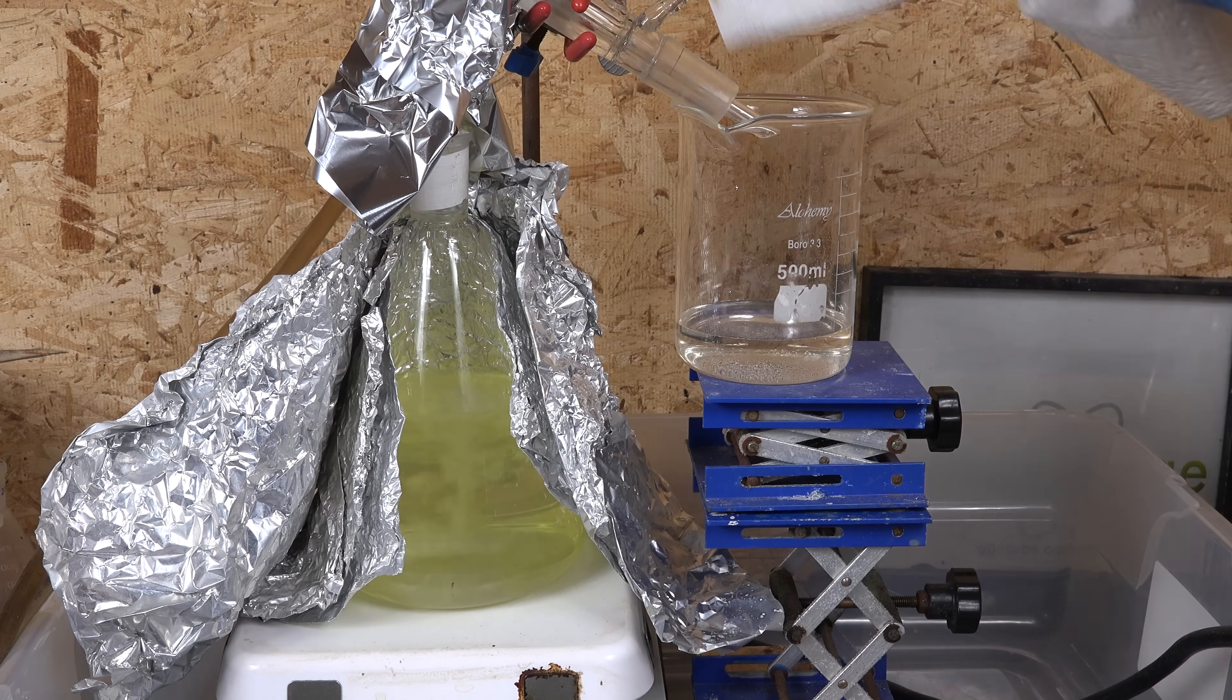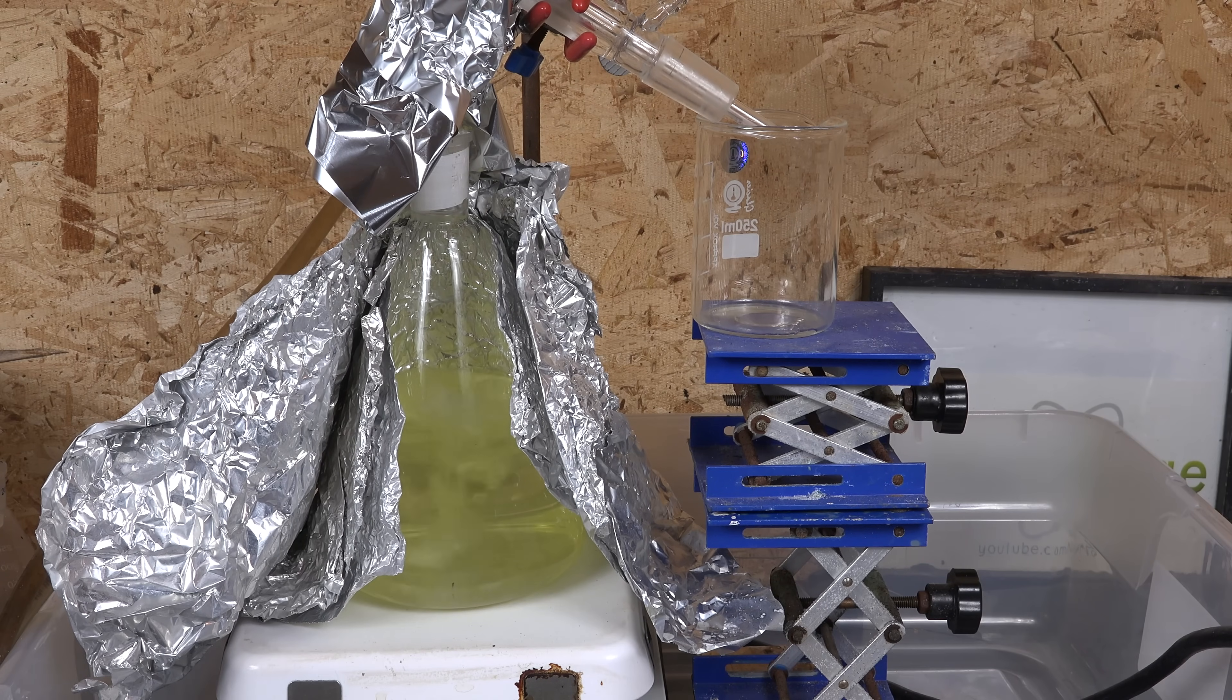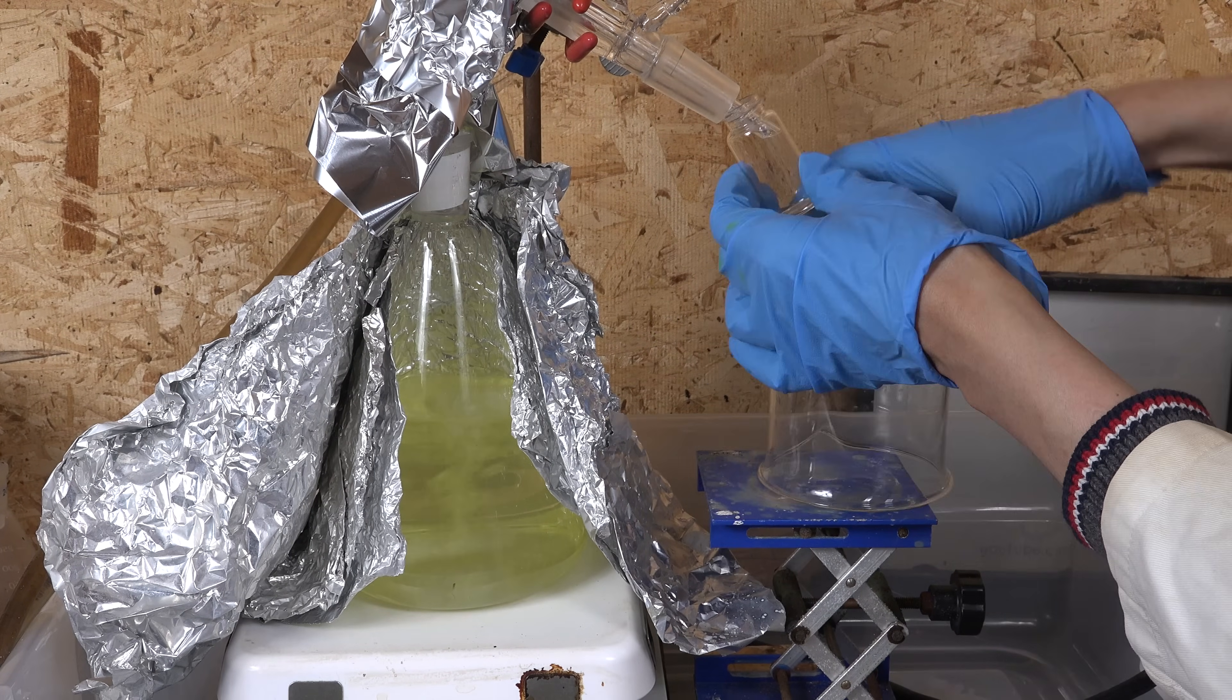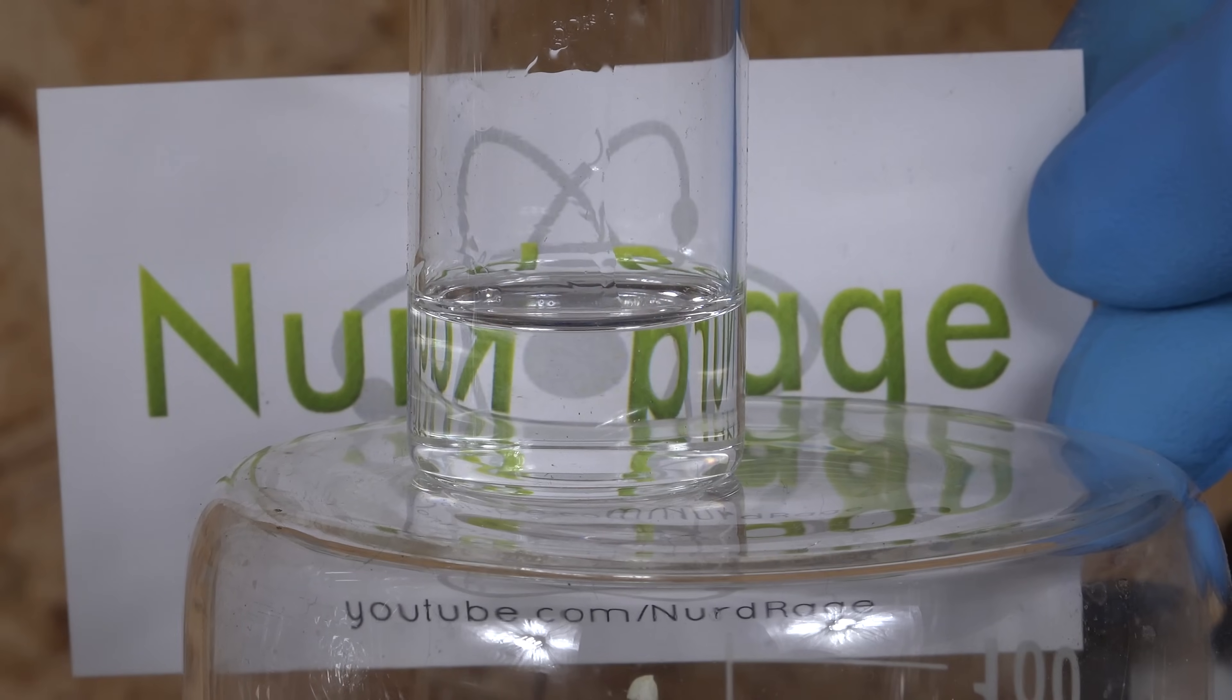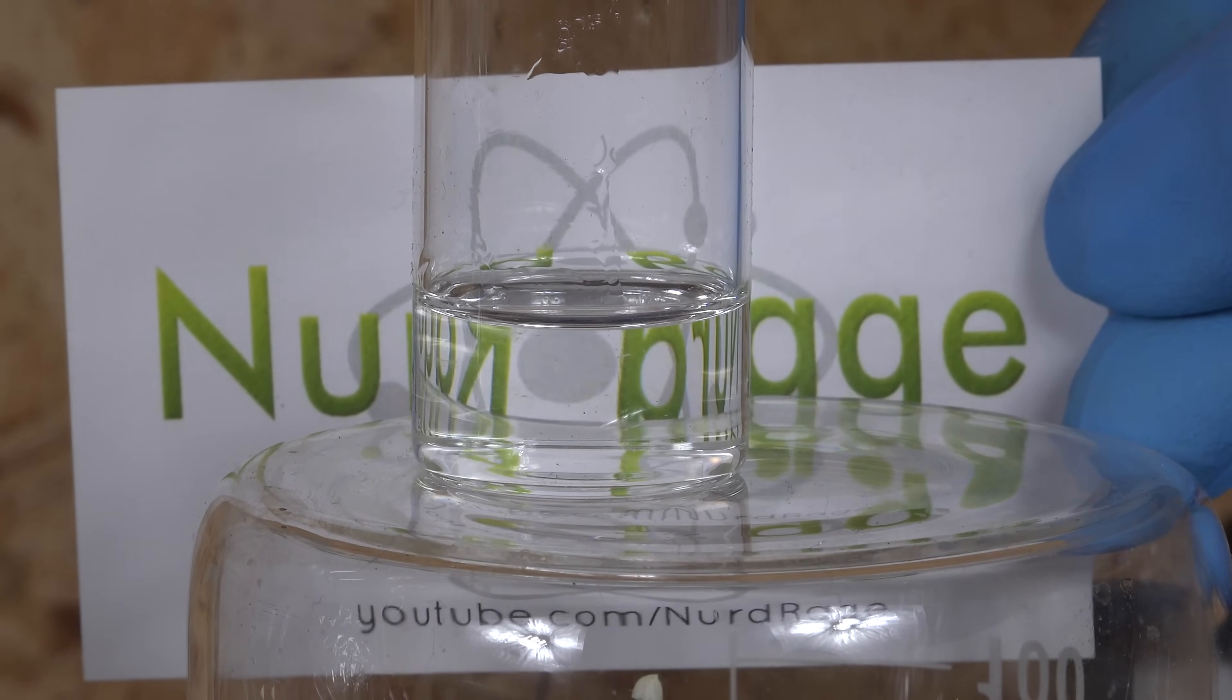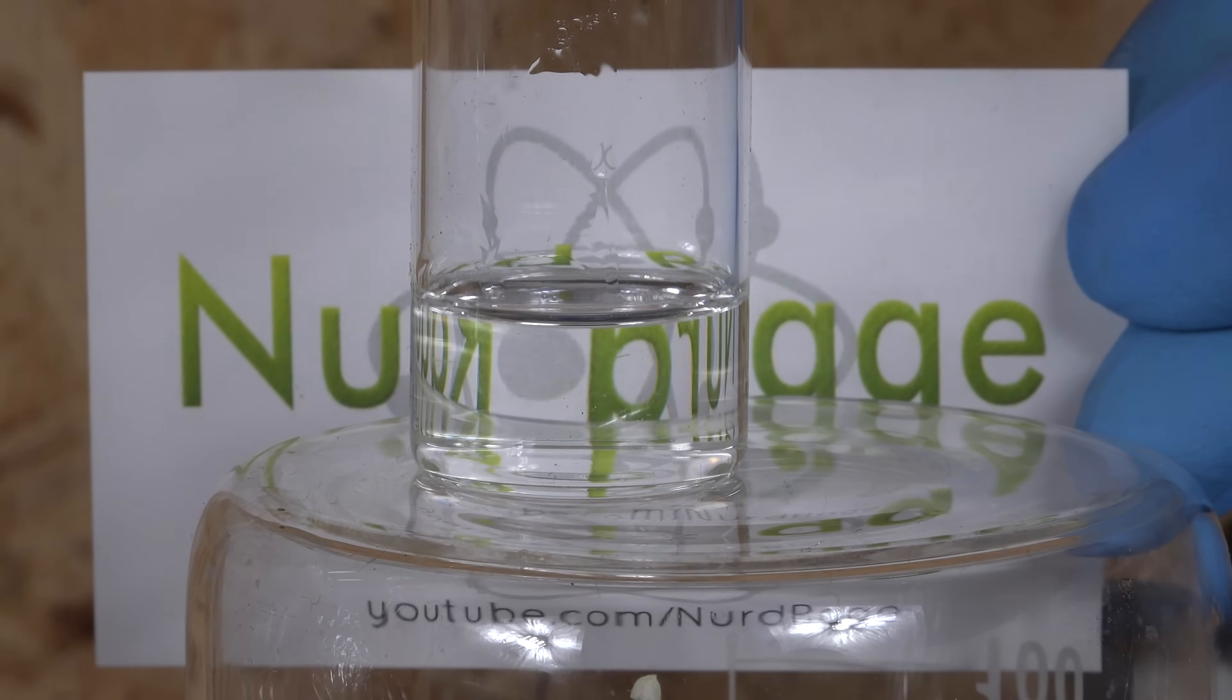Looks like I'm distilling sulfuric acid now. Let me change out the receiver. Now we want the highest concentration of sulfuric acid we can get which is the 98% azeotrope. We're not quite certain if we're there yet but a way to tell is to simply use a small receiver and carefully observe it while it's collecting. It helps to put a high contrast background. Anyway, if there are distortions in the liquid as it drips then that means the drops are of changing density and still rising. It looks like I have no distortions and that means I'm distilling constant density sulfuric acid which can only be the maximum 98% concentration sulfuric acid we're aiming for.